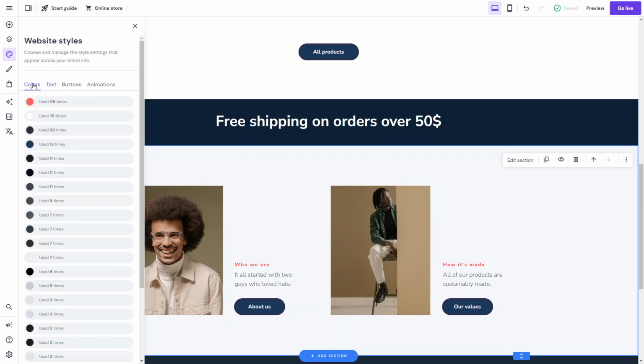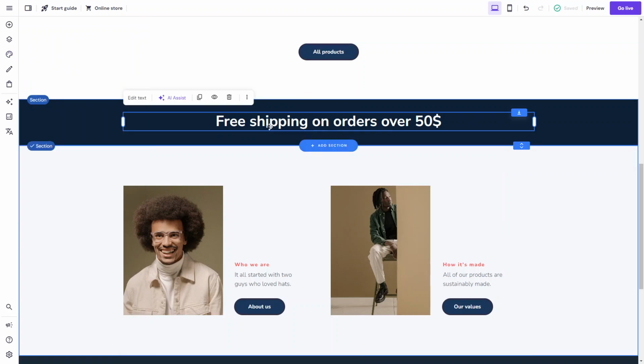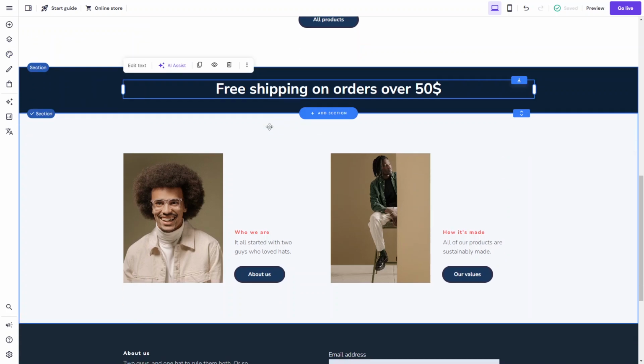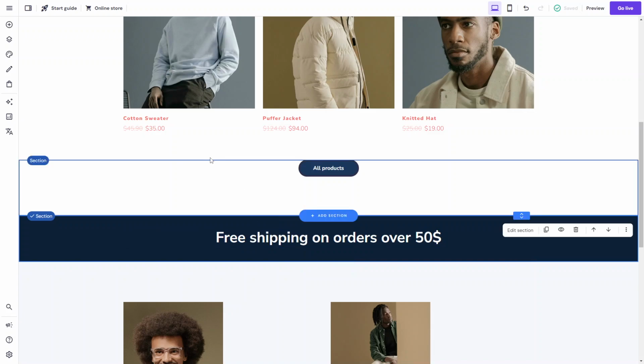Colors and fonts are used to create visual hierarchy, essentially helping you guide your user throughout your website to the most important information on the page. So for example, you can use colors and larger fonts to highlight important information or sections on the website. This section here is on a dark background and the text is a lot larger. This part is highlighted a lot.